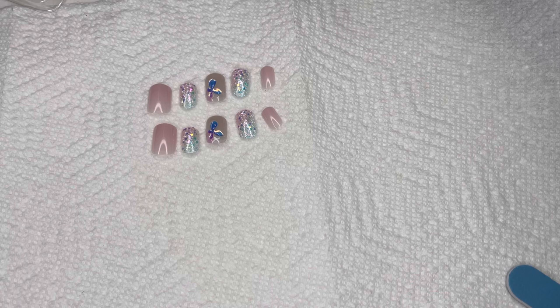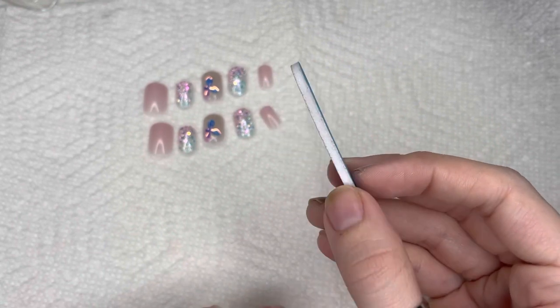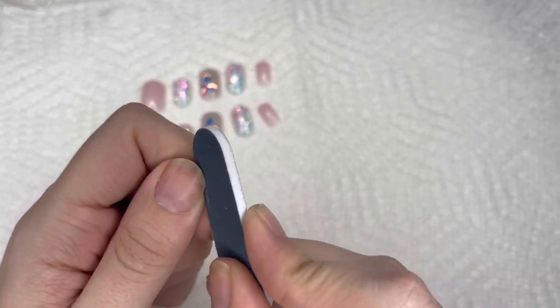So here is the layout that I chose and what fit best for my nails. I didn't have any problems really trying to find nails that fit. I don't have to modify any of them. They all fit. So here's the double-sided file that comes with the nails. I'm just going to go ahead and use it, and I'm going to be prepping my nails to apply them.